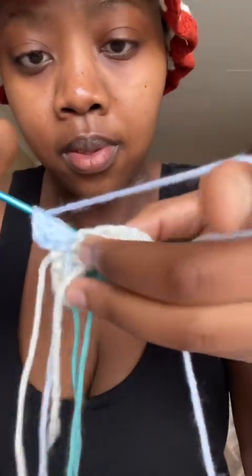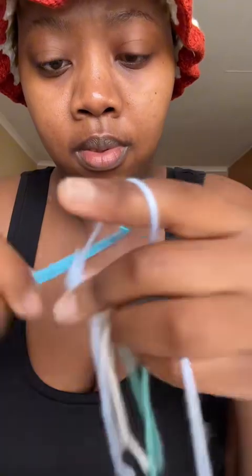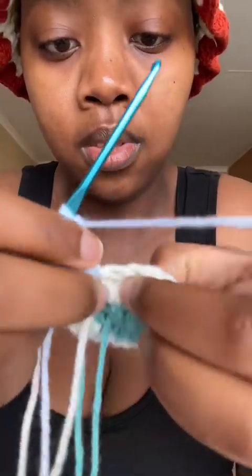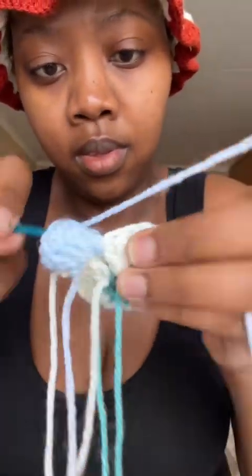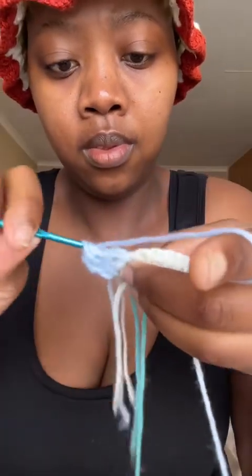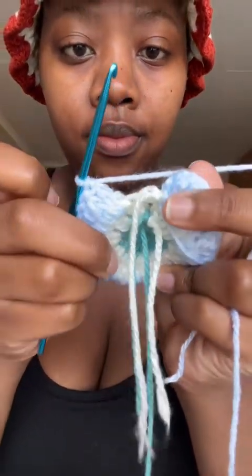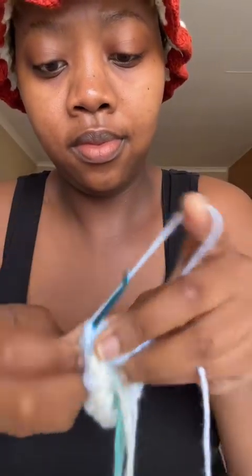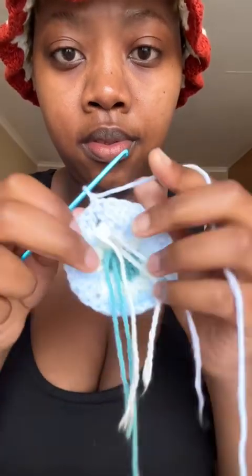Once you have done that, you will place 3 double crochets into the space that follows. So not in each stitch, but into the next space. And you will continue with that pattern until you reach the end of the row. Once you have reached the end of the row, you will then make a slip stitch. Please note that you do not crochet right until the end. You leave a little bit of space before you actually make the slip stitch. You will then cut off that yarn.